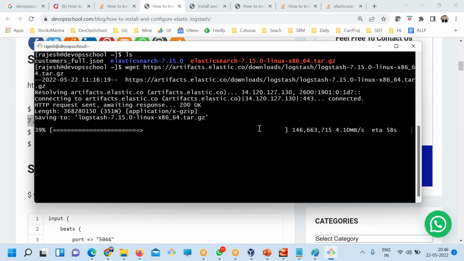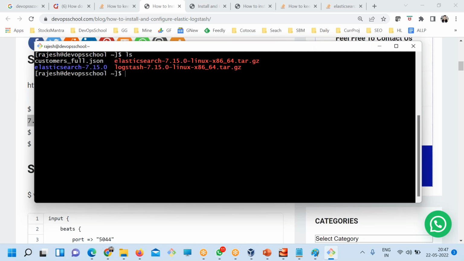By the way, all these things which I'm downloading are a little older version, 6 to 8 months older. So when you download the latest version, you have to also read the documentation, because this is one product which has lots of changes. Earlier, Elasticsearch was open source and free software, used for storing and searching the logs, and for embedding in websites. But now Elastic as a company has changed the theme altogether. They want to become an observability company. That means they want to offer APM, infra monitoring, and log monitoring, everything they want to monitor. That is the reason we have so many changes in recent days.